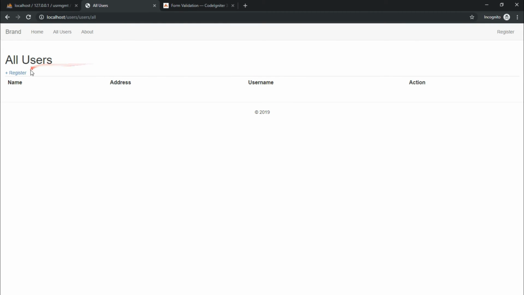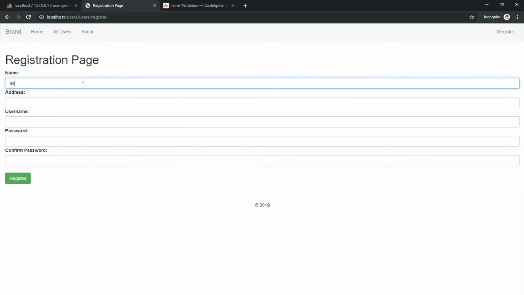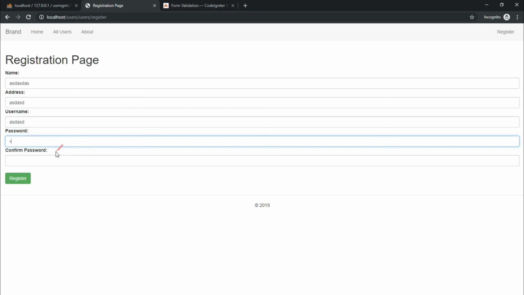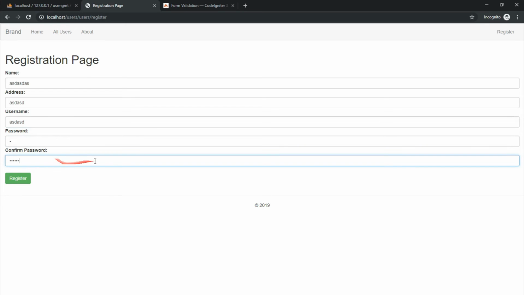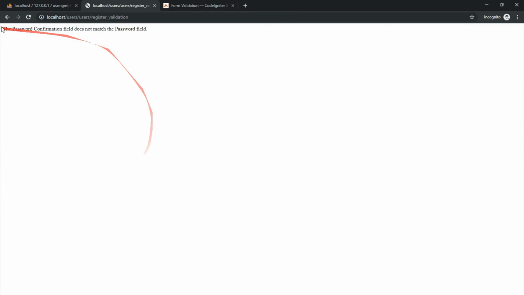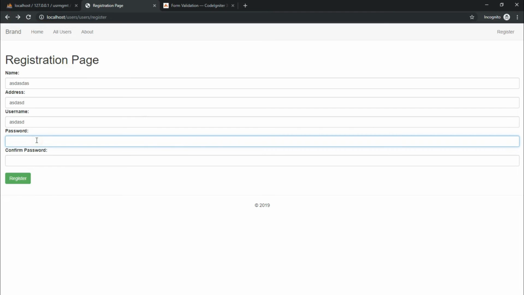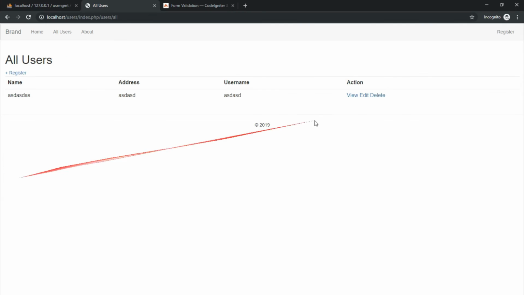Let us try to check. First, let us add the data first. Let's try if the confirm password is working. Okay, the password confirmation does not match with the password field. So it is working. Let us try the same password. Register. And now we have new data.